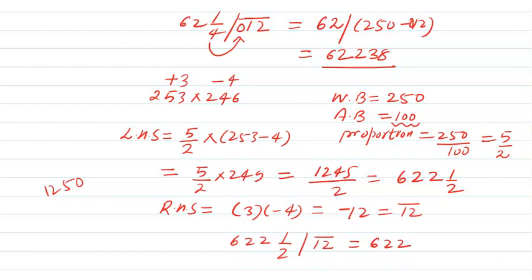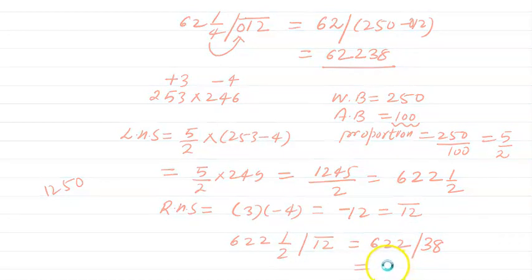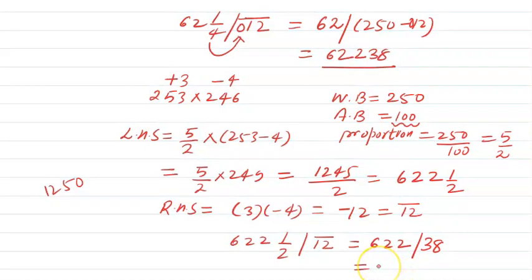This is something that I wanted you to be clear about, that when you are taking 1 by 4 here in the right hand side and your actual base was 1000, so basically you were taking 1 by 4 into 1000, that is 250 in the right hand side. Here you are taking 50 into the right hand side, so 50 minus 12 will be equal to 38. So the correct answer is 622 and 38. Okay, so 622 and 38, that is your correct answer.